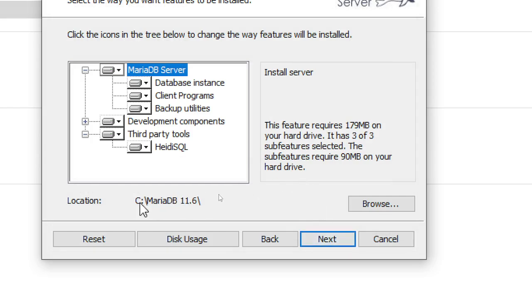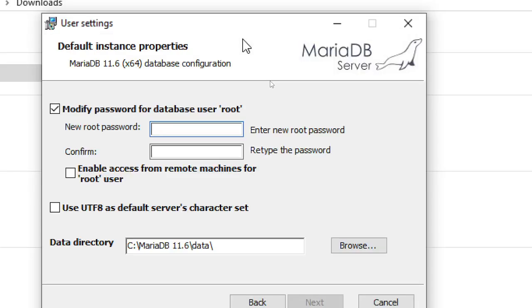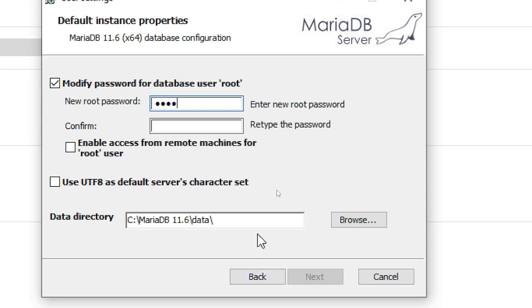And now it's ready to install in your chosen directory. Here, modify the password for the database user root. Yes. We type ROOT here, but it's up to you. Don't divulge your password. This is only a tutorial, so this is very important. Don't divulge your root password.